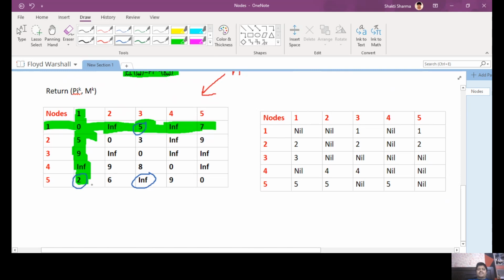And this is the same as the algorithm says, because for the cost of reaching from 5 to 3, instead of reaching 5 to 3 directly, now we are saying 1 is an intermediate node. So we are saying either we reach from node 5 to 3 directly, as stated in the previous step, or instead we move from node 5 to 1, and from node 1 we go to node 3, so plus node 1 to 3.